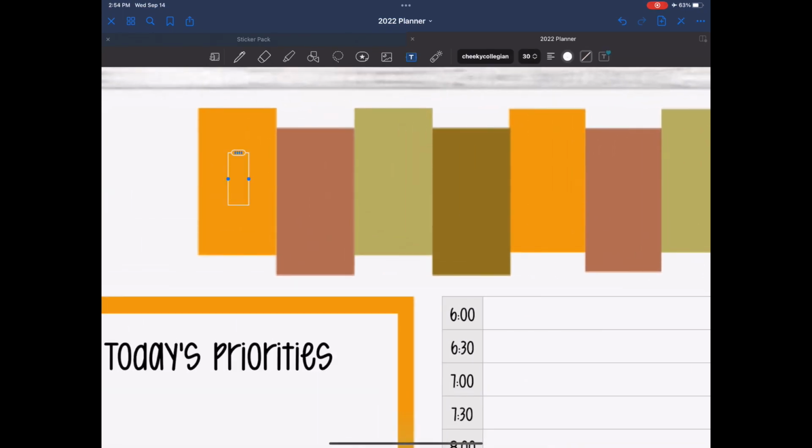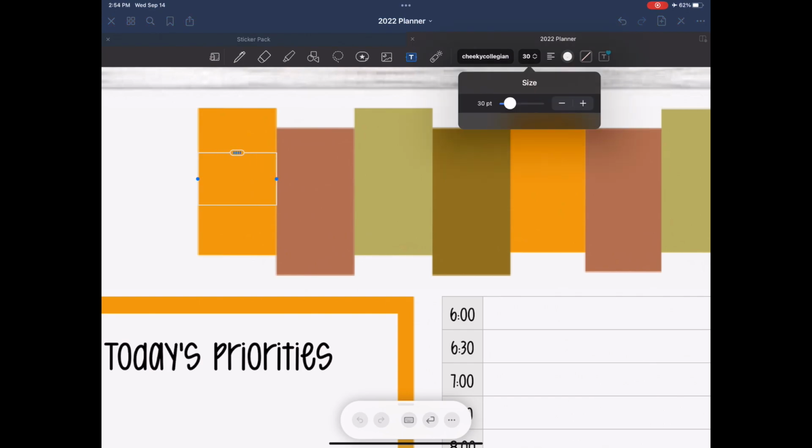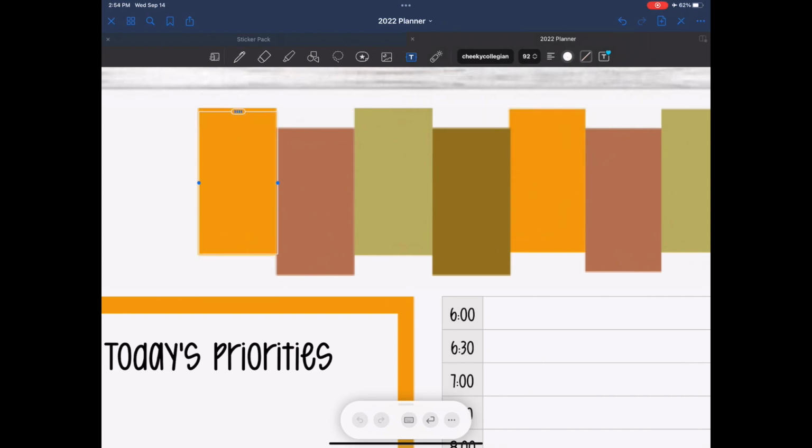Alright, so here I'm just adding a text box, and I'm going to try to size it to get it to fit in here pretty nicely. It'll just help with me making sure that every letter that I place in here is actually in line and that it has a good spacing. Basically, everything looks placed perfectly.